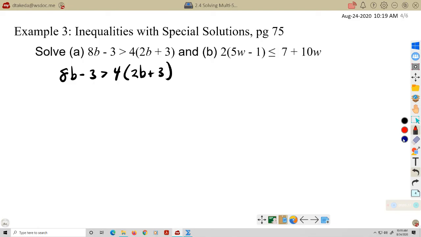Let's simplify on the right side because I've got this situation with a distributive property. The left side stays the same: 8b minus 3 is greater than, distribute 4 times 2b is 8b, and then 4 times 3 is 12. Now we want to collect the variable terms on one side. I'm going to subtract 8b from the right side and the same amount from the left side. But look, it cancels out on both sides to a zero. 8b minus 8b is zero on both sides. That leaves me negative 3 on the left is greater than 12 on the right.